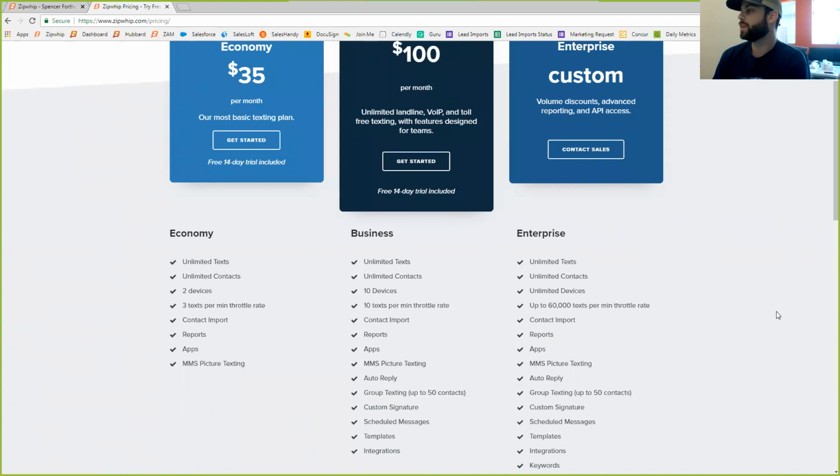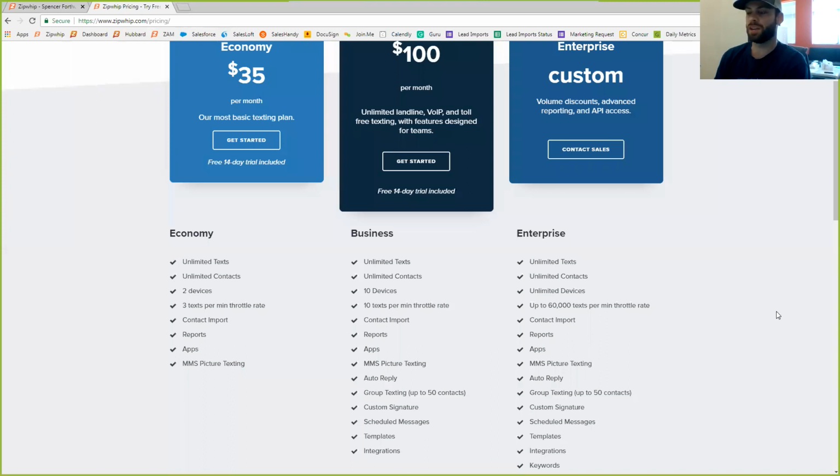We do have a device limit of 10 devices. That does have a little leeway, but essentially that's going to allow you to share this account with multiple employees if you need to. And just in general, with ZipWhip, we are purely month to month. So we don't require any contract. What we have to start is a 14-day free trial.